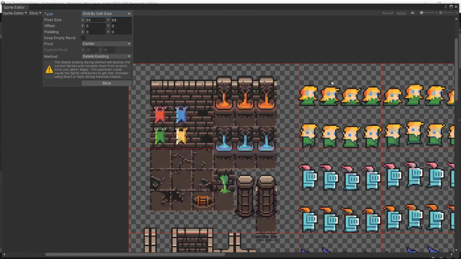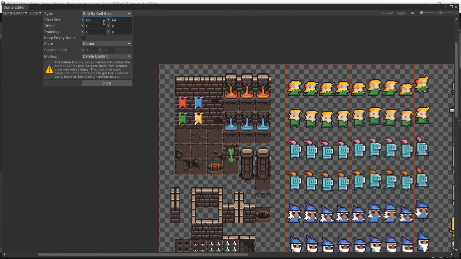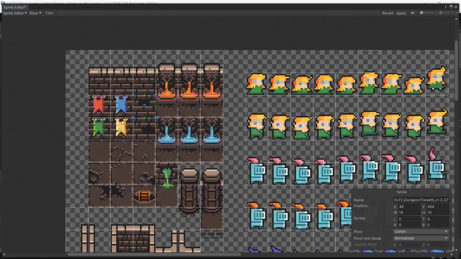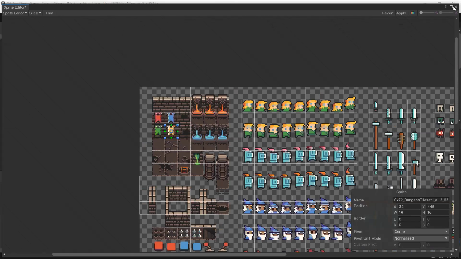Since we know that these are 16 by 16 sprites, we're going to say pixel size is 16 by 16. Hit slice. And as you can see here, it has created a bunch of different little subsections of our sprites. We hit apply.